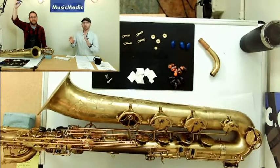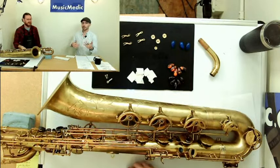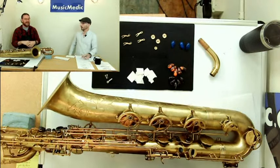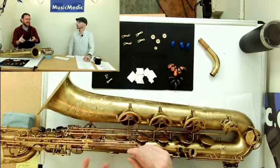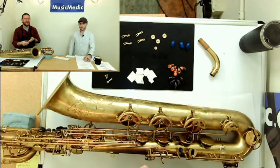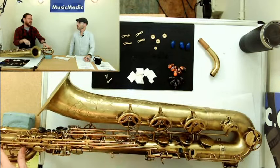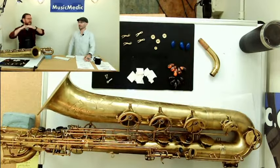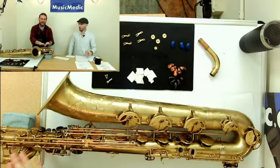Can these mods be used on different brands? This is a Selmer Mark VI, but you can put a Teflon rocker mechanism on any saxophone that has this rocker-style octave mechanism — Selmer, Yamaha, and many import brands have it. I even did a modification on a Conn where I switched the Conn-style mechanism over to a Selmer-style rocker, and then added the Teflon octave rocker on top of that — so it was a modification on top of a modification.